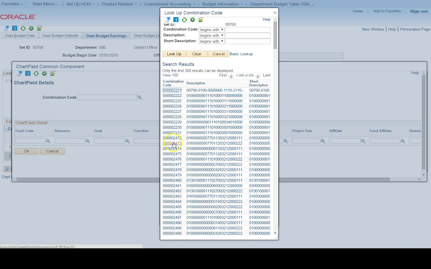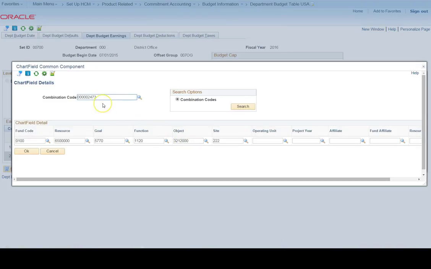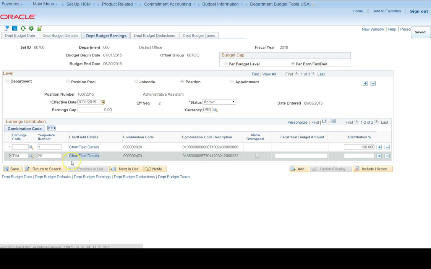It may not be one that you find valid for this type of position, but it's just an example. So I'm going to select this combo code. You'll see that it breaks it down by chart field detail. When I'm sure that's the combo code I want, I'll click OK, and it'll return us to the Department Budget Earnings tab where it'll be displayed.